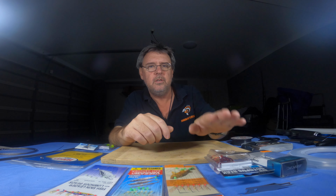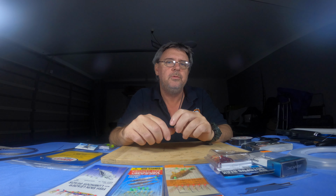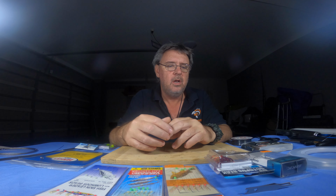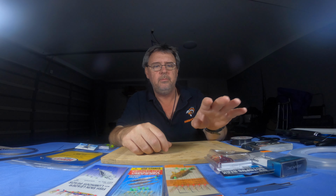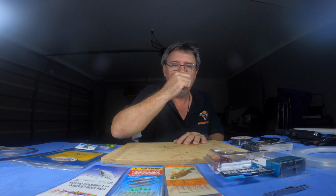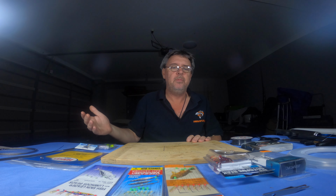Hooks is one thing, guys, you should really spend a bit of money on. Definitely hooks. You want good, sharp, strong hooks. And you don't want big thick heavy gauge things, you just want nice sharp thin gauge that's strong. So BKK is a really good hook. Not cheap, but a good hook. It's definitely something I'd look at buying. And they do make them in long shanks and small for whiting fishing, bream fishing, up to marlin fishing. They make all sorts of hooks, so good brand.